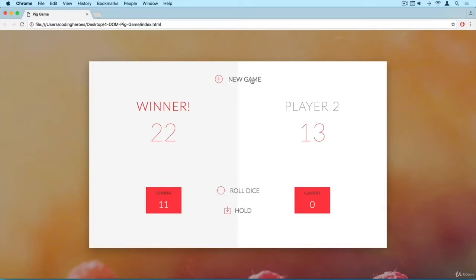Now if I hit this new game button here, then remember the init function is called, and the init function sets our state variable game playing back to true. So now it should be working again, right? So let's hope it does work. And yes, it does. Great. So another winner, and again it doesn't work. Alright, so that's it. That's the end.